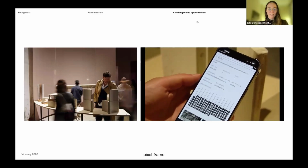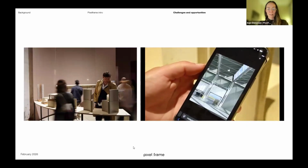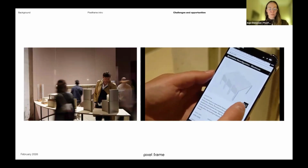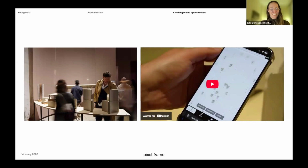What was really cool about developing this interface is we've always been interested in material banks, and it's always been a kind of side project. But then when we were building our beam for the exhibition, we actually used it to build the beam and find some key information. So it was really cool to do the exhibition as a kind of proof of concept for the material passport back end.